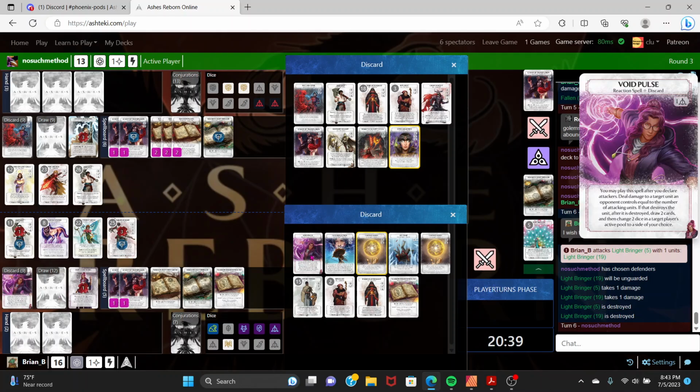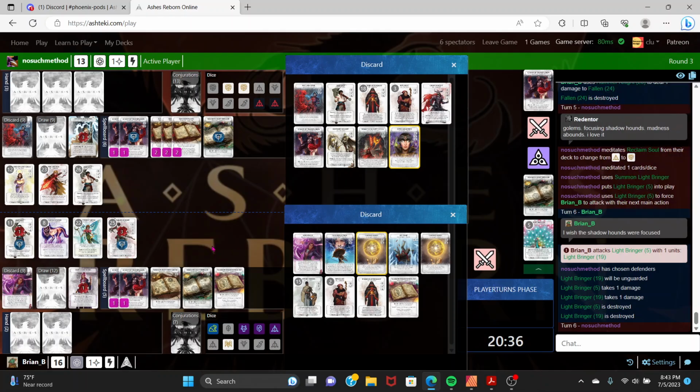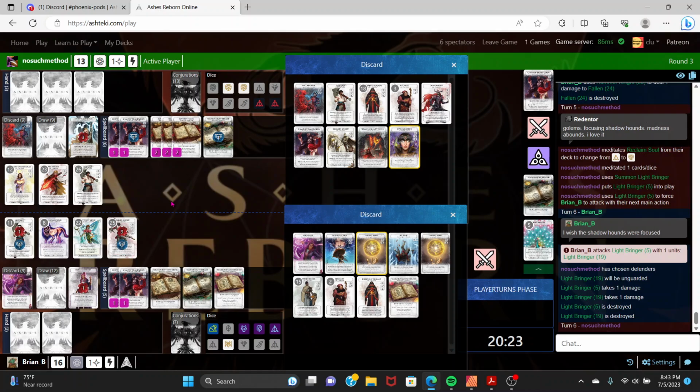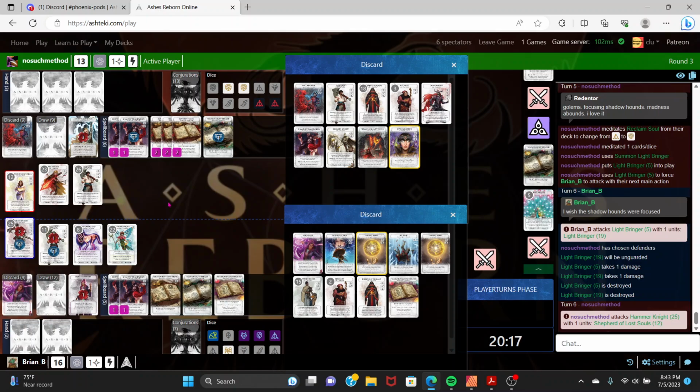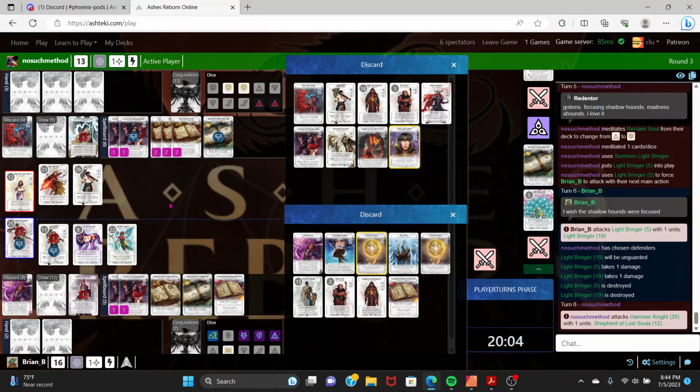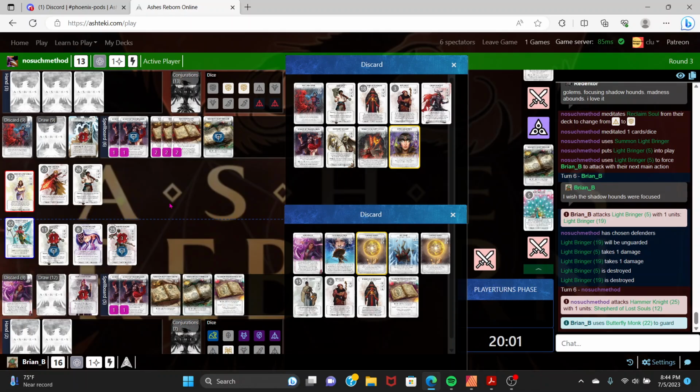Normally, we would have seen more draw out of this by Void Pulses being cast. Apparently, Void Pulse has been hiding too. And that could be, while the game has been very close, what ends up deciding it. Let's hope not, getting those. But at the same time, No Such is not taking over this game by any stretch of the imagination. And he is not attempting to get that meteor down anytime soon either.